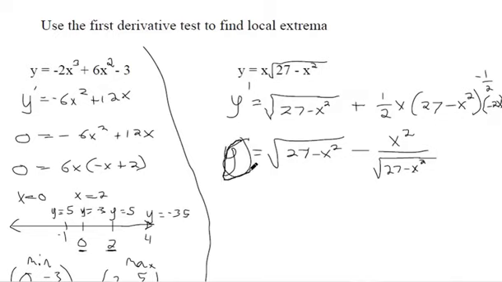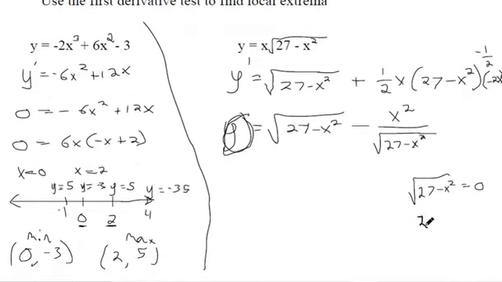So we're setting it equal to 0, and we want to note places where the derivative fails to exist because those are critical points, right? The derivative fails to exist if we divide by 0. So the derivative fails to exist if this becomes a true statement. Okay, so we square both sides. We subtract that 27 from both sides, divide a negative sign from both sides, and then we take a square root to cancel out a squared. So there's two numbers, positive or negative square root of 27, where the derivative fails to exist.